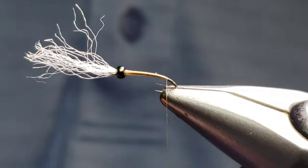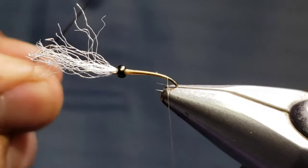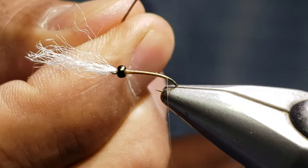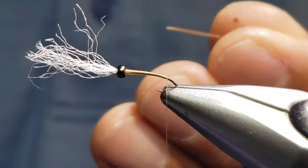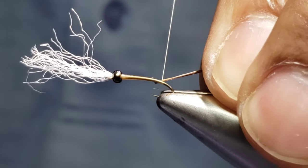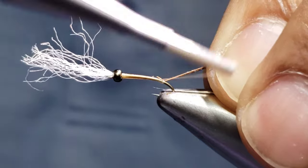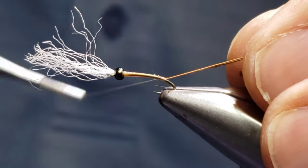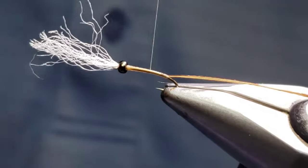You want your thread to be nice and flat here. We're going to tie in two single pheasant tail plumes — already kind of got these prepared. I'm going to cut off the brittle ends and tie these in at the very end. Now, one of them is going to be used for insurance — hopefully I won't have to use it, but you'll see what I'm talking about here in just a minute.